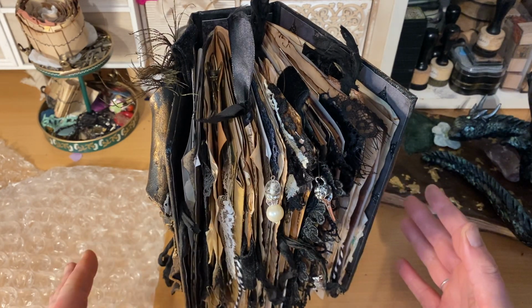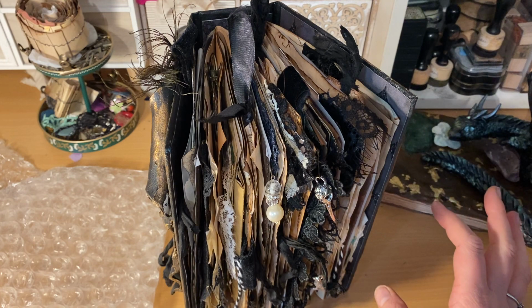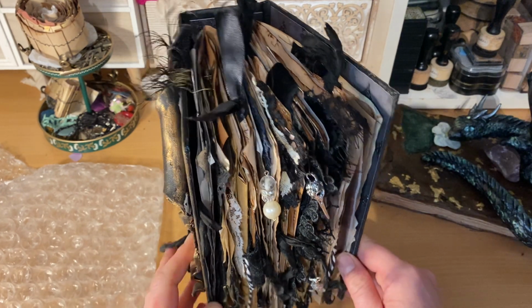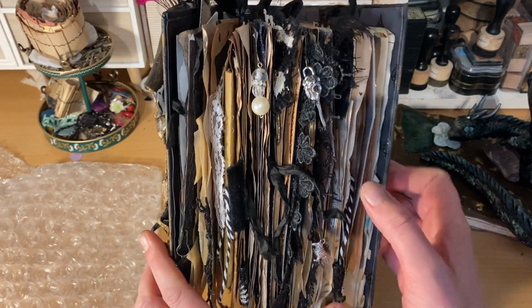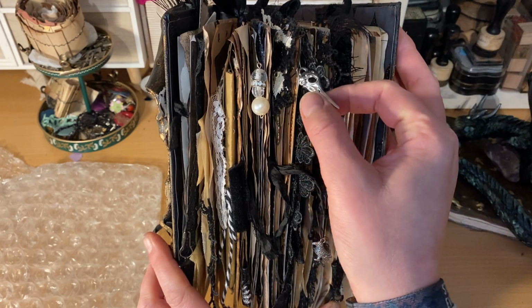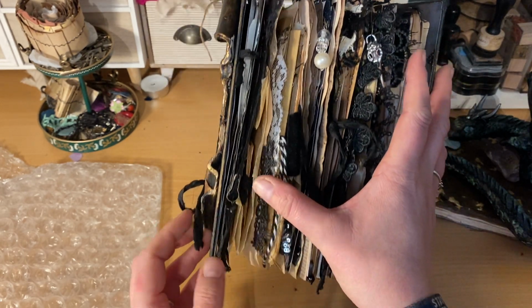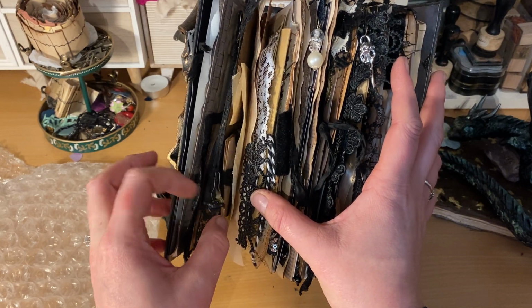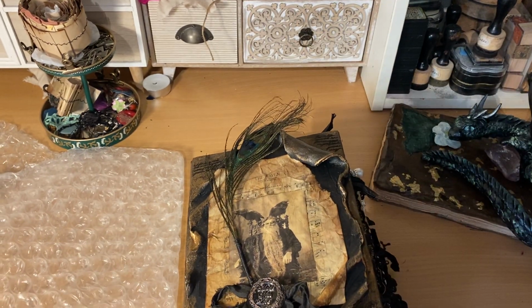It's quite a junky journal. I haven't added a closure yet. I just wanted to get the video done, and then I'll add the closure later on. We've got quite a few charms. Got a raven charm, a raven skull. Then we've got beads that I've made, and a black raven down below. There's a couple more in, but we'll get to that as we go through.